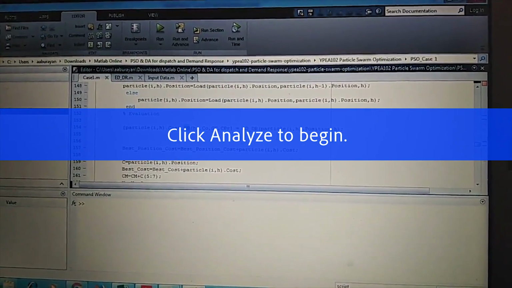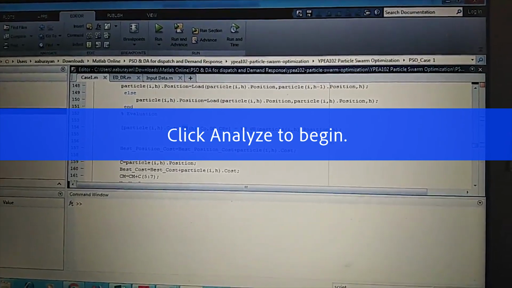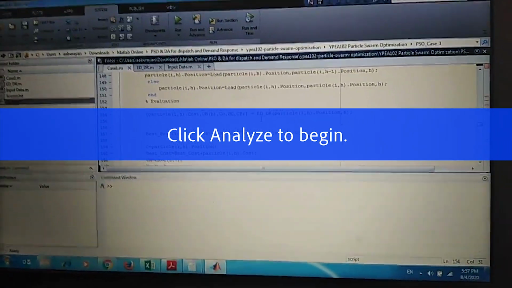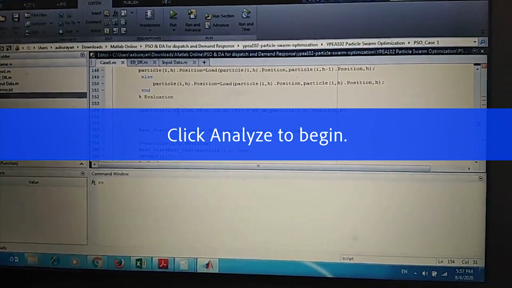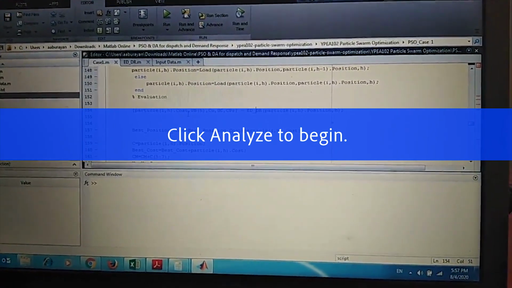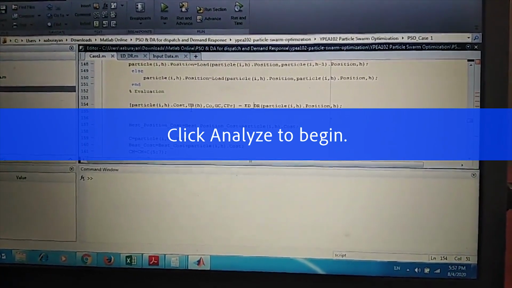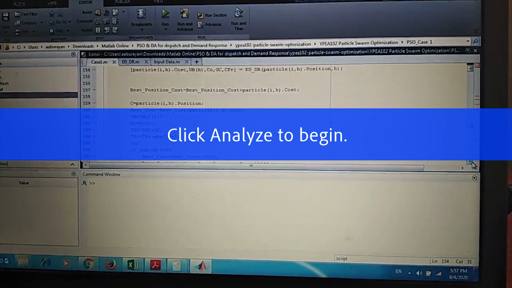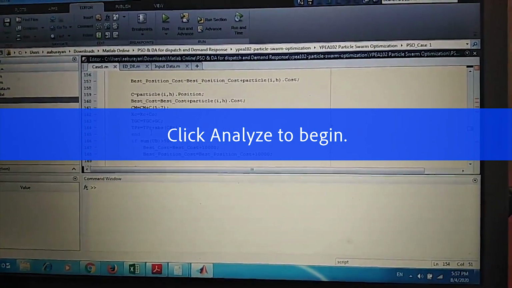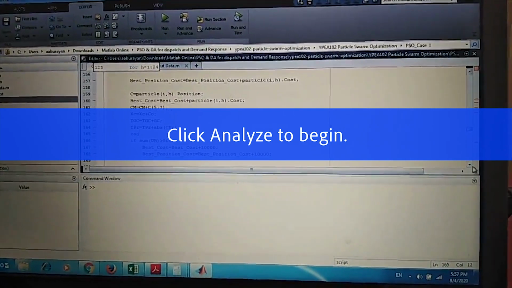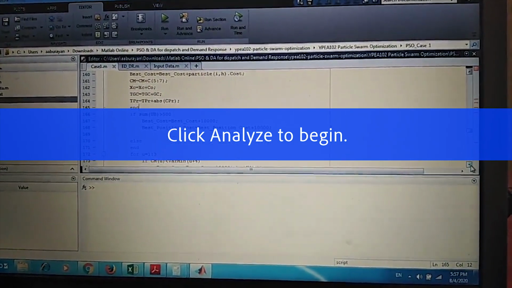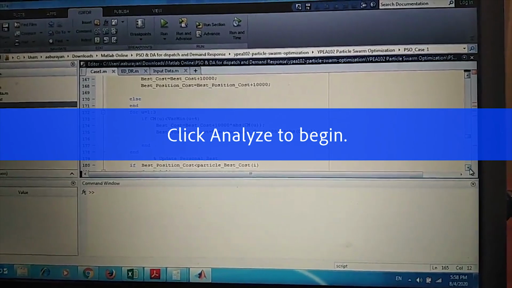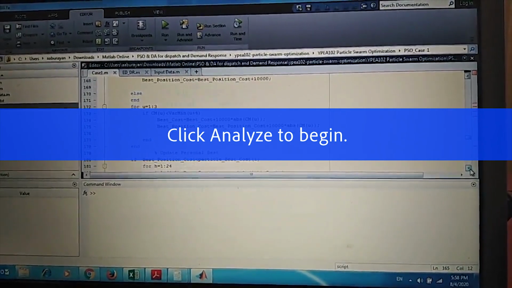After applying the load function to the new position, which achieves the upper and down ramp rates and the load generation constraint, we evaluate the new objective function or fitness by applying the new position in the economic dispatch and demand response functions. We get the new cost for each position: the cost of incentive, the cost of customers, the cost of generation, and the cost of network. After calculating for 24 hours, we apply the constraint that the incentive for customers is less than 500, and the energy from the customer should be less than the maximum energy that should be curtailed.